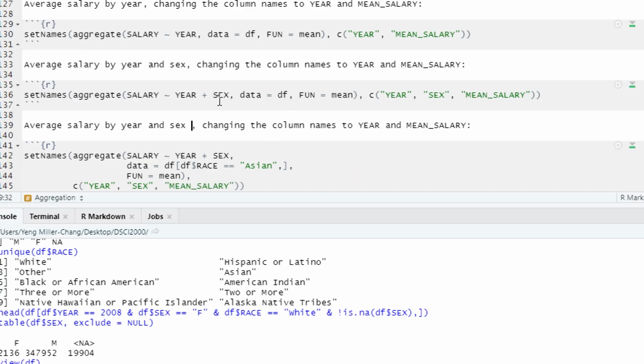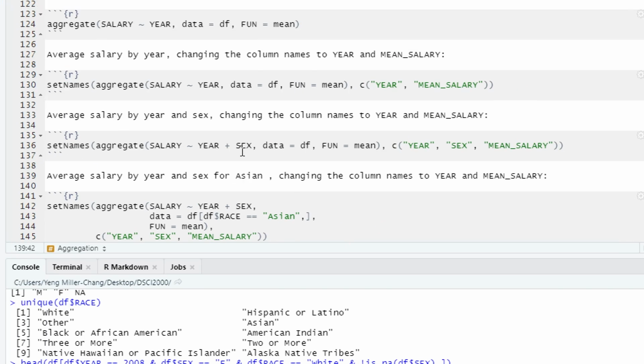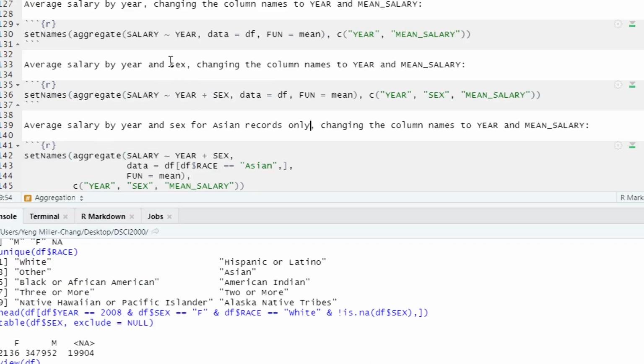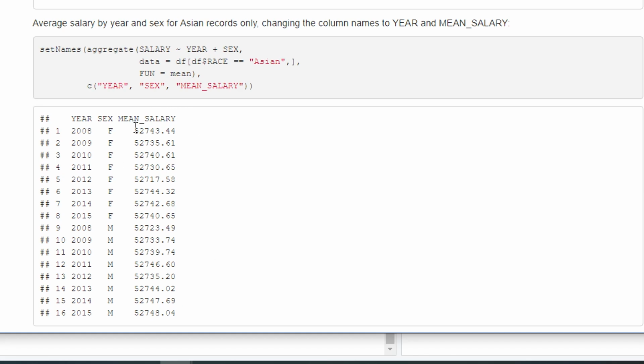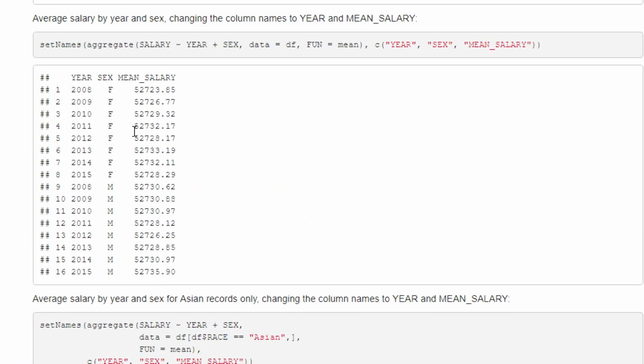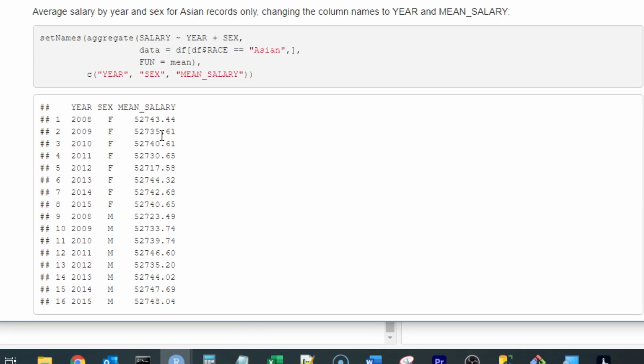And this is for Asian records only. Let's hit knit. And scrolling down, this is the same type of summary statistics as I showed you up here, except these are for Asian records only.